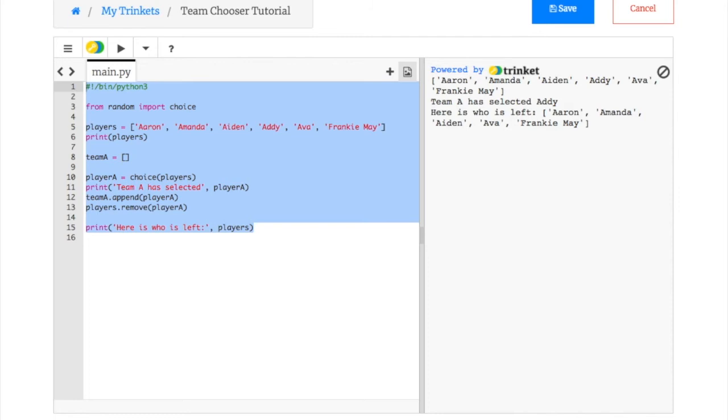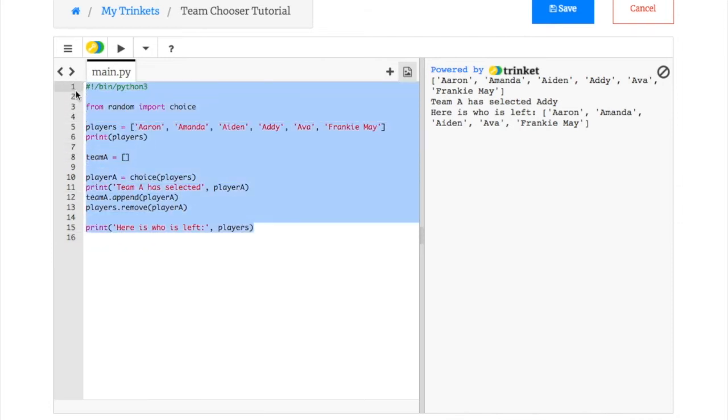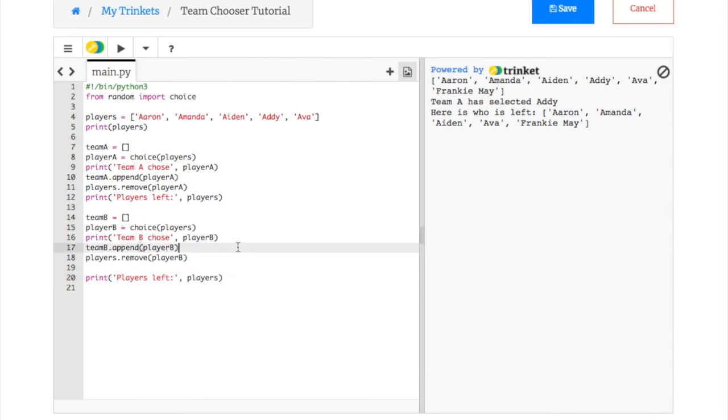So as we go through here, let's jump into the challenge. So the challenge was, how do we create a second team? So how do we get another team going in this work? And so all we're going to do is the same kind of work, but we're just going to add another team. And so here are the players like we've had before. I forgot to add in Frankie May here. Can't leave out my bulldog, right?